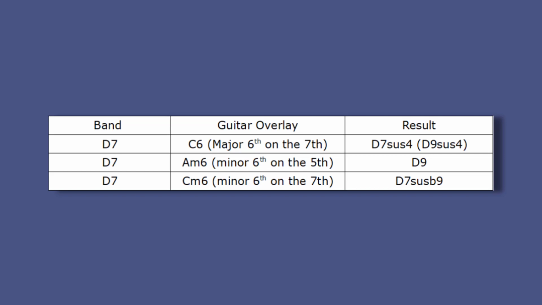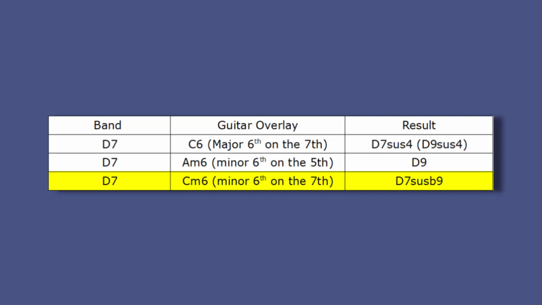So we have this dominant 7th chord, which would normally go to either a G major 7th or a G 6th or a G minor or something like that. But we're actually holding that tension. And you'll hear this type of sound on lots of movies and that, where they want to create this unresolved tension. Okay, now how we're going to create that is by playing a minor 6th on the 7th.